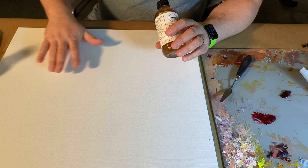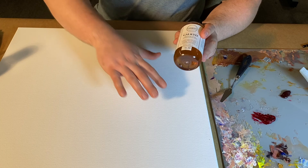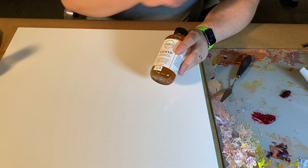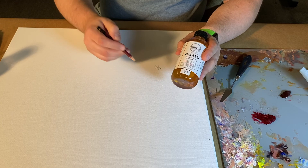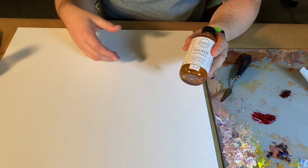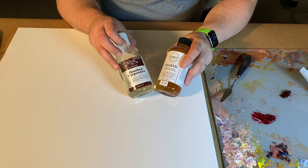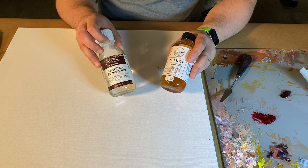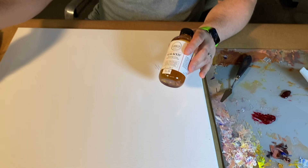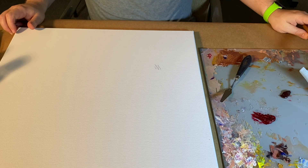You want this layer to dry no longer than a day before working back into it. That doesn't mean you can't work into it while wet, but most people will either put a drawing down on the base surface and put the imprimatura on top, or put the imprimatura down and then put the drawing on top with a pencil. I'm going to be mixing in a little bit of distilled turpentine to make it dry a tiny bit quicker. What it will do is cut the slippery surface the galkyd leaves and make it a little easier to draw onto the imprimatura.